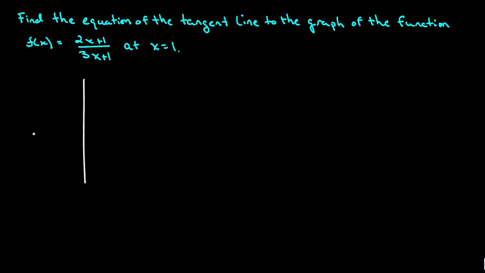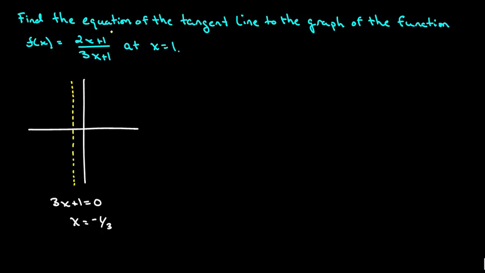This is a rational function. So what do we know about it? We know that it has a vertical asymptote when the denominator is equal to 0, specifically because nothing in the numerator cancels with anything in the denominator, otherwise we'd have a hole. So we're going to have one when 3x + 1 is equal to 0, or if you solve this, you get x is equal to negative 1/3. So right in here is a vertical asymptote.